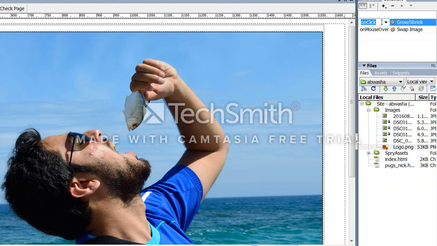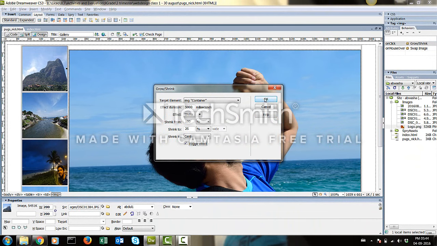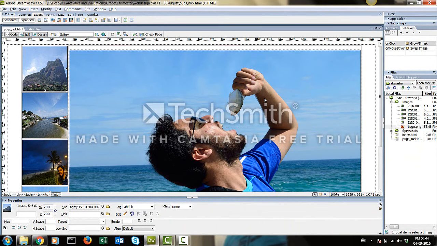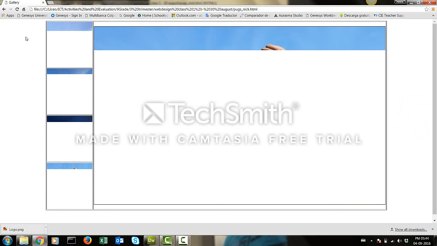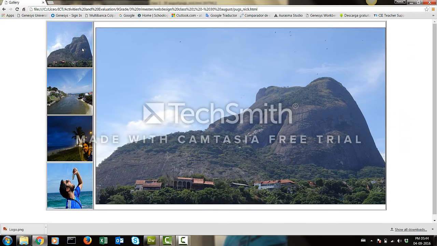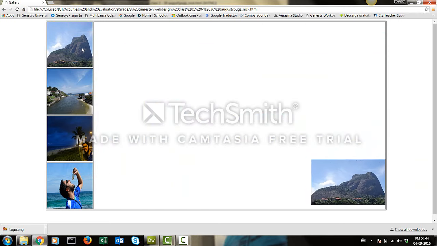Let me modify. I double click, and under effect, center, I check toggle effect. Let's say okay and see the change. We go back, I refresh, I go here and click, it goes, and let's wait for 5 seconds.